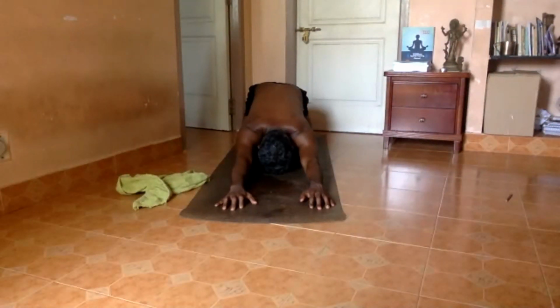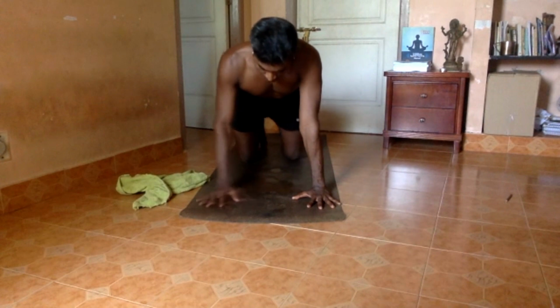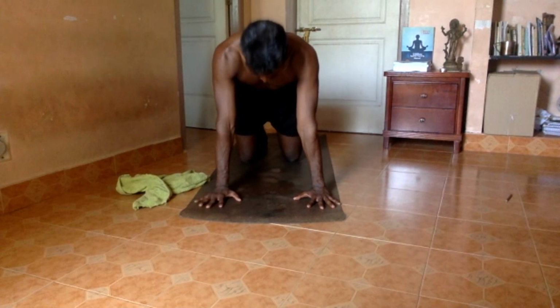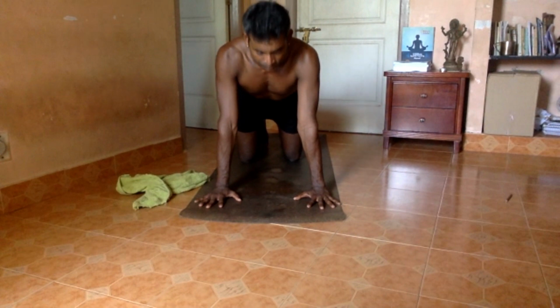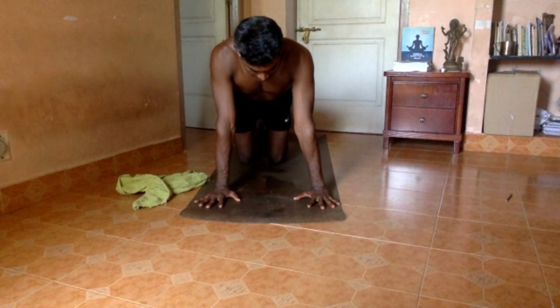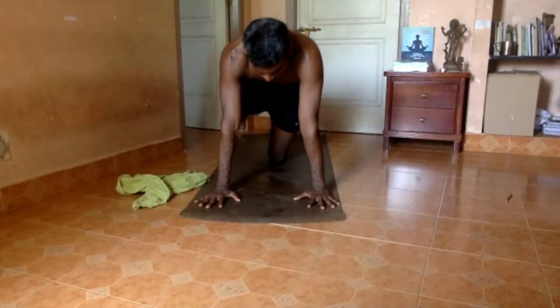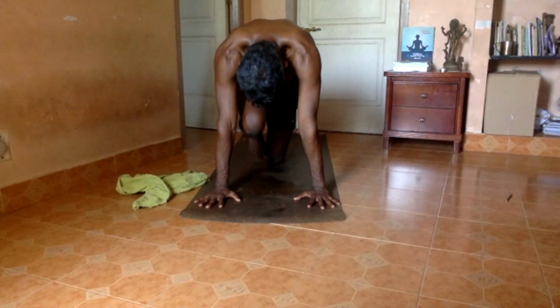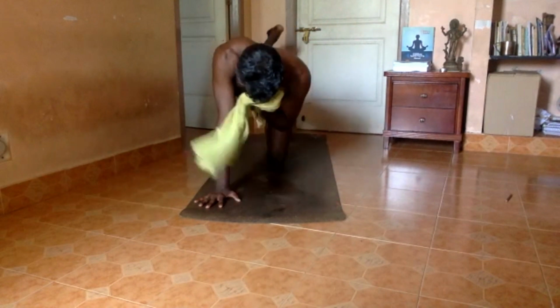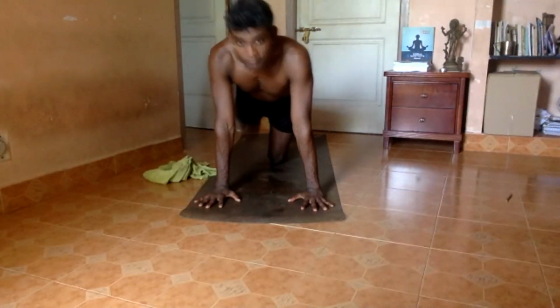Release the hands forward, walking your hands away from you. Inhale, push yourself into all fours. Beautiful. Tiger pose on the right leg. Try to keep the elbows as straight as possible. When you bring the knee in, try to crunch your abdomen as much as possible. Inhale, tiger.